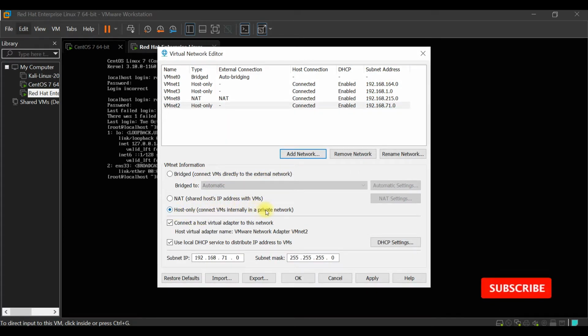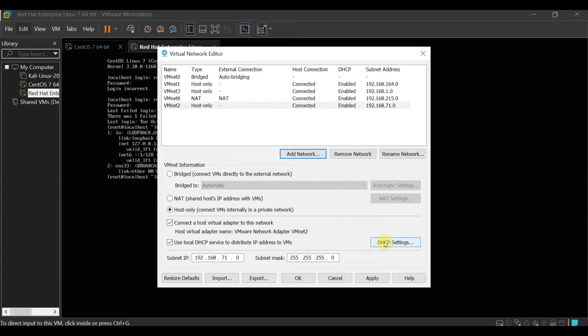This will be host only for my virtual machines, and it will have the subnet IP address 192.168.71. So it can assign from 192.168.71.1, 2, 3 up to 254.